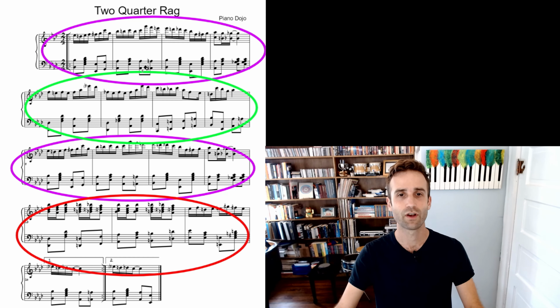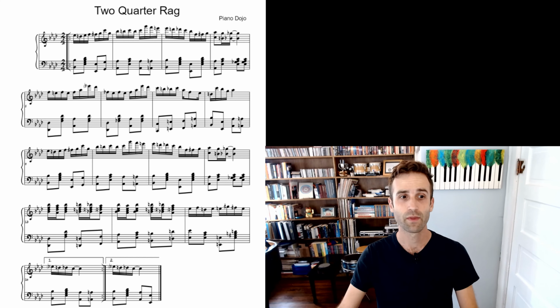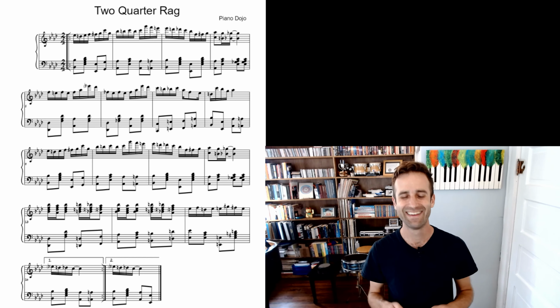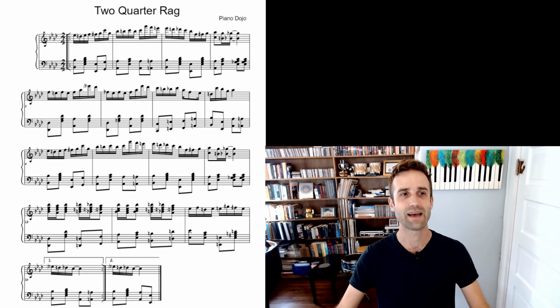Alrighty, so that's about it with this. Of course, it's repeated because I like to say perhaps the reason why we do so many repeats in ragtime is because it can be difficult, and the composers wanted to give you 2 chances to try everything, right? So anyways, let's go ahead and dive into the harmonies of this piece.